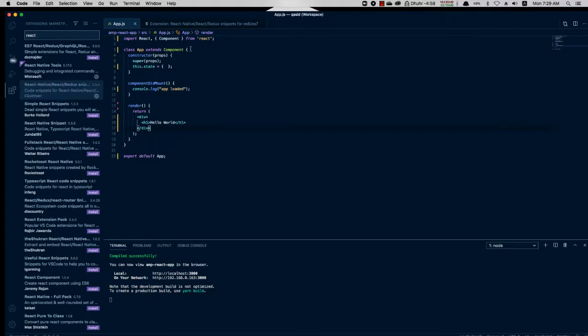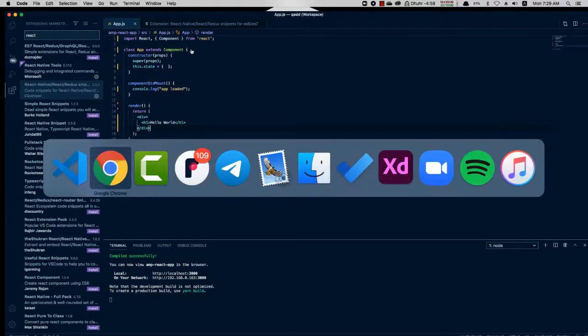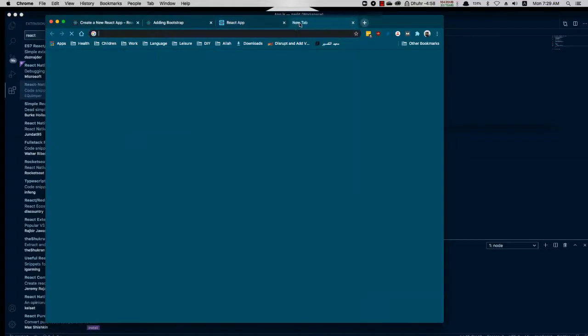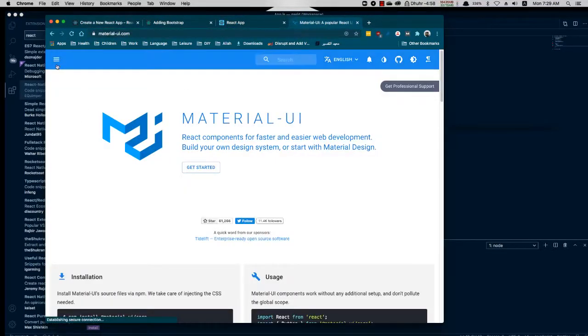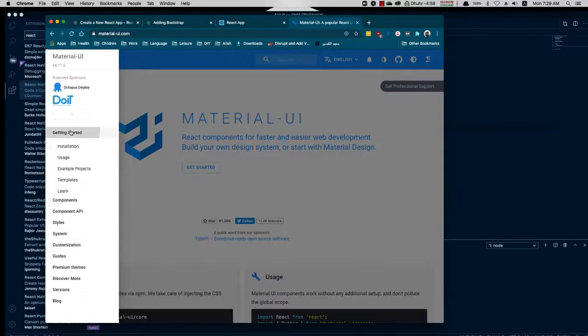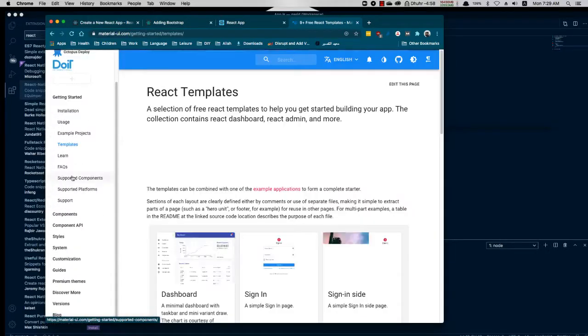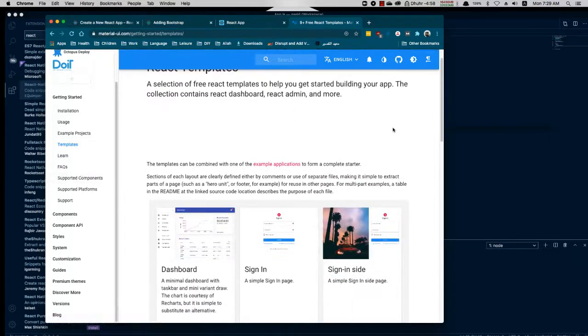So now what I want to do is go to Material React Material, and go to Getting Started and go to Templates.